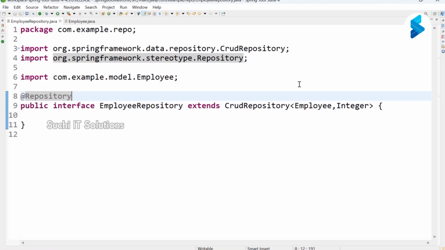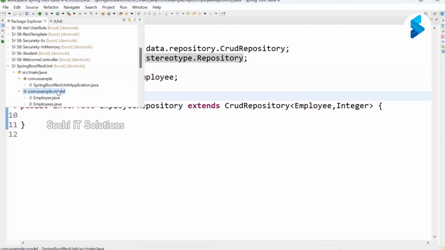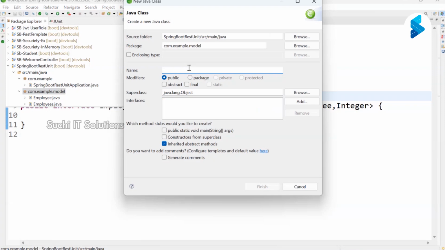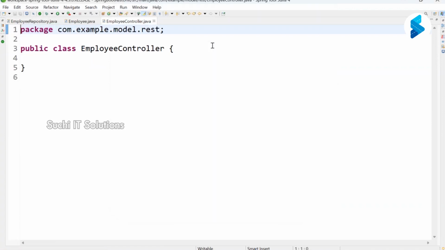Let me work with what? Controller. So in the controller class, just try to write an employee controller. Okay. So whatever service, I don't want to write service, sir. Now let me write the controller. So you can say here rest or resource, whatever it may be, right? Controller like this. So here, directly I'm using it.